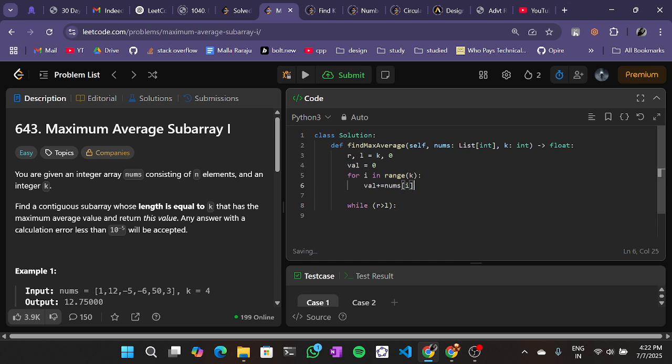Add all the first k numbers, and let's slide from the next five, since actually now we don't need to see the first five.